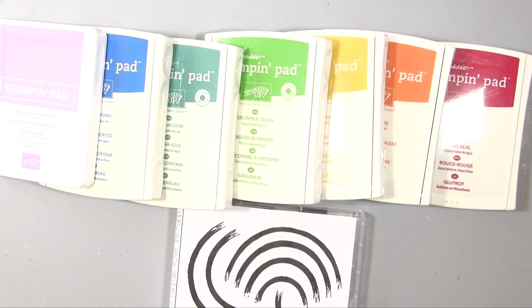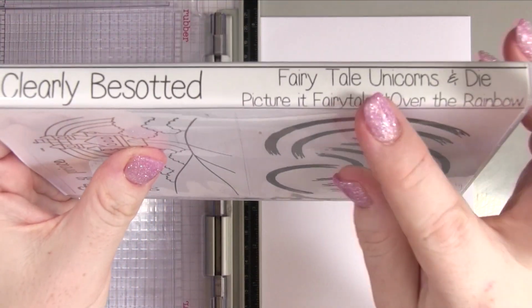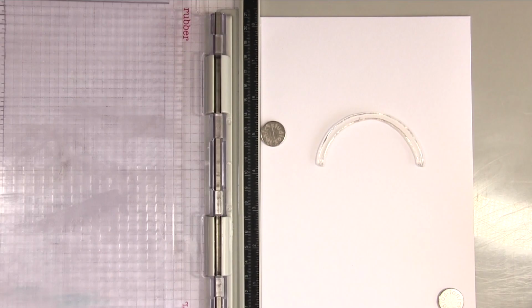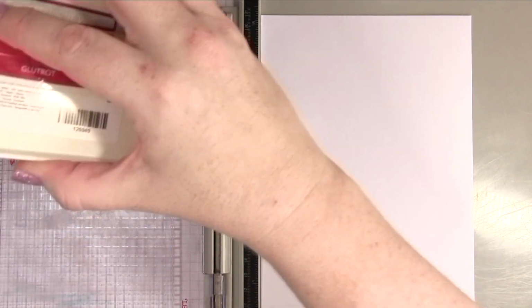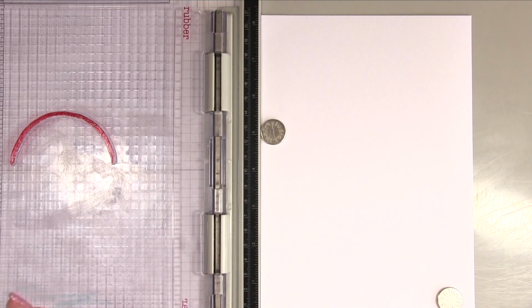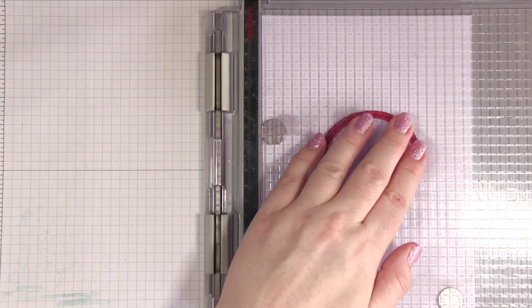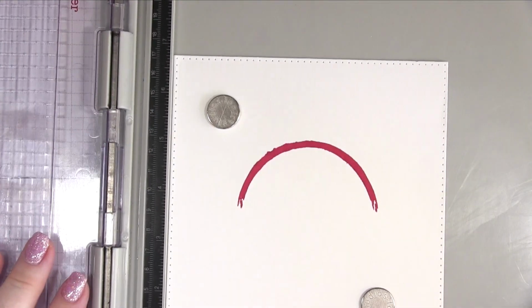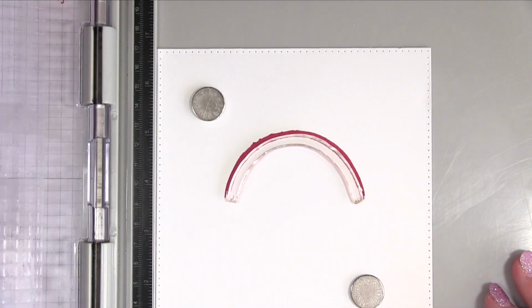But I really wanted to make a rainbow card because right now I don't know if this is worldwide or just here in the UK, but the rainbow obviously has for years symbolized a lot of different things. Within Christianity, it's a symbol of God's promise, and obviously it's a sign that even in the stormiest, darkest times in our life, there is something beautiful at the end of that, and that we will get through it to something that is stunning. And in the LGBTQ community, it's that sign of inclusiveness, cohesion, and I guess beautiful diversity, that all comes together and just makes this incredible thing.